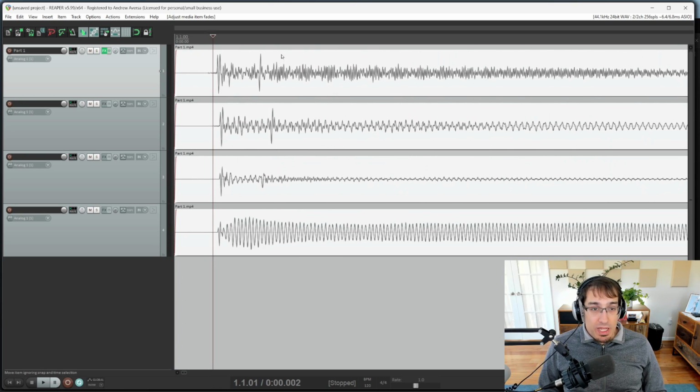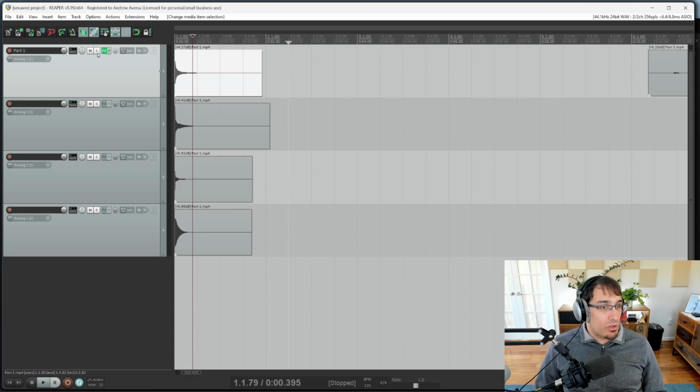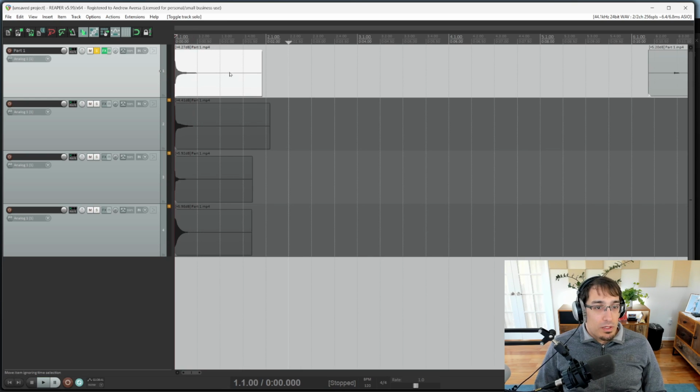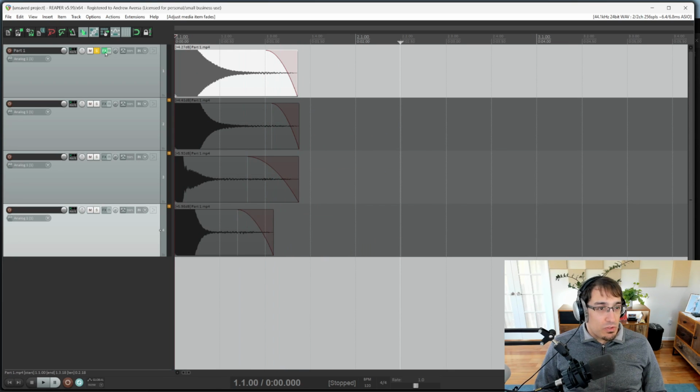So let's zoom back out, normalize. Great. And then they have tails that are pretty long. We probably don't need them to be that long. In fact, if we zoom in again, you can see it's mostly just noise at this point. So I'm gonna go ahead and do something like this. Just make sure they're a little bit tighter.